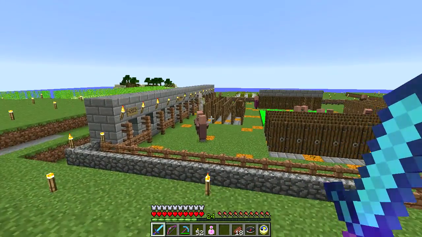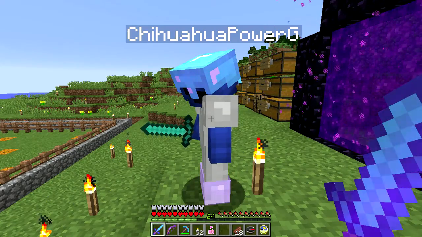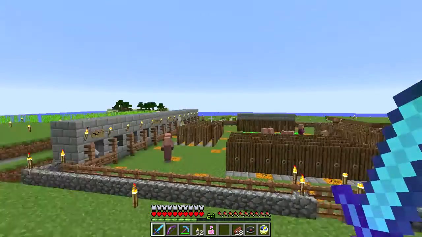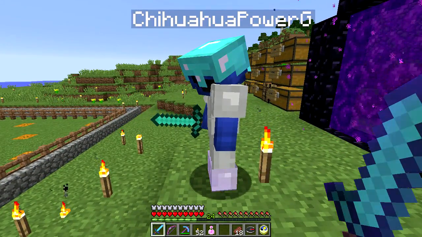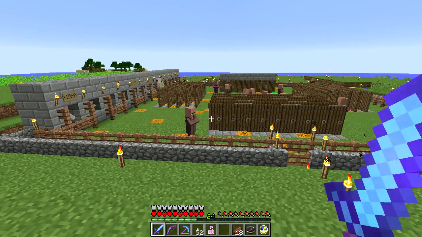These look like the science guys that throw things at you. Science guys? Whatever. Witches? Yeah, they're not witches. Although, if we had a lightning storm here and a lightning hit one of these guys, it would actually turn into a witch. That would be kind of cool looking. Yeah, I've never seen it happen, but it apparently does.